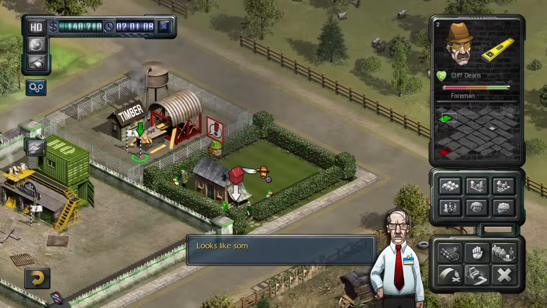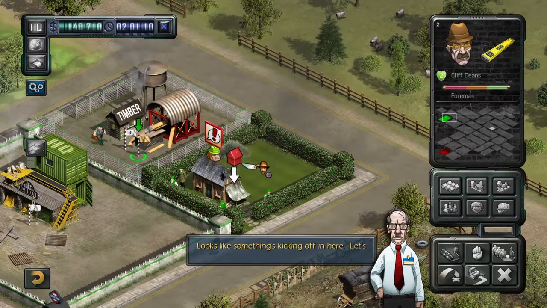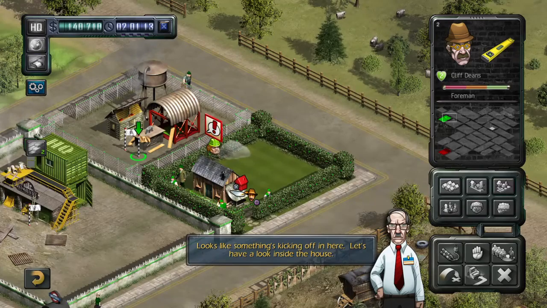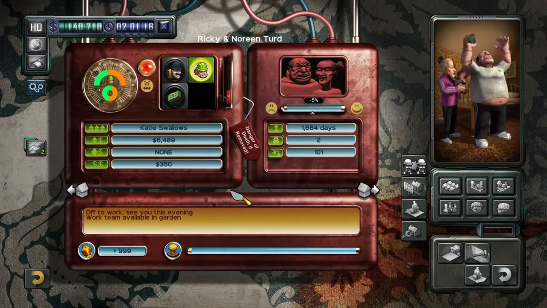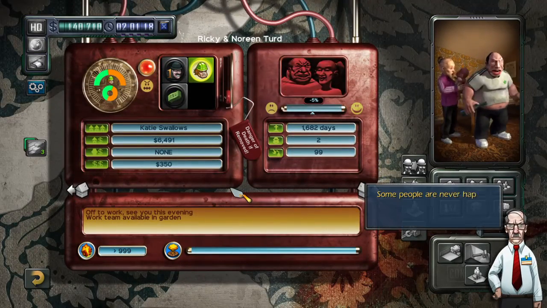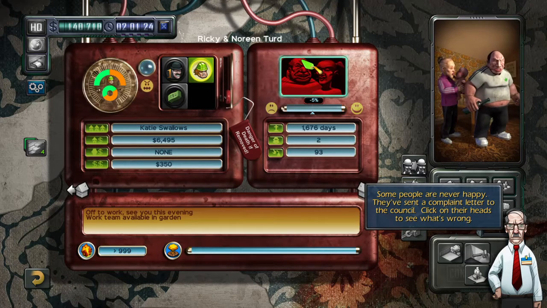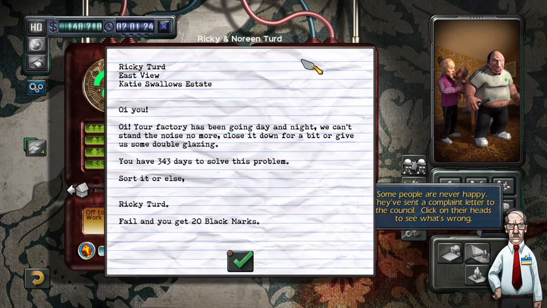Looks like something is kicking off in here. Let's have a look inside the house. Some people are never happy. They've sent a complaint letter to the council. Click on their heads to see what's wrong. Oi! Your factory's been going day and night. We can't stand the noise no more. Close it down for a bit or give us some double glazing.